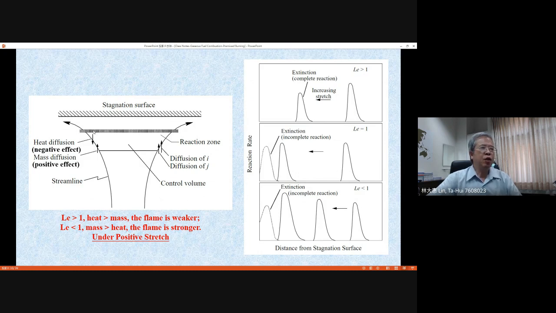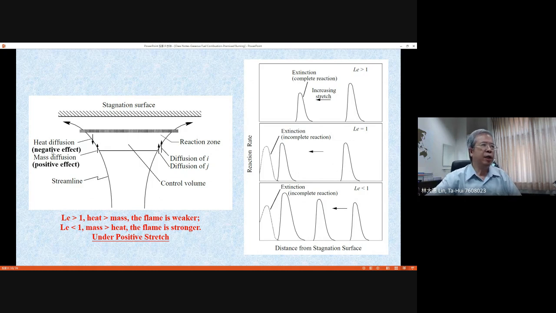They may not have a chance to preheat the further upstream side because the flow convection is in the opposite direction of the heat diffusion. In this case, the direction of mass diffusion is accompanied by the direction of flow convection. They are along the same direction, but the heat diffusion has the opposite direction compared with the flow direction. Those heat diffused out will be carried back further downstream.